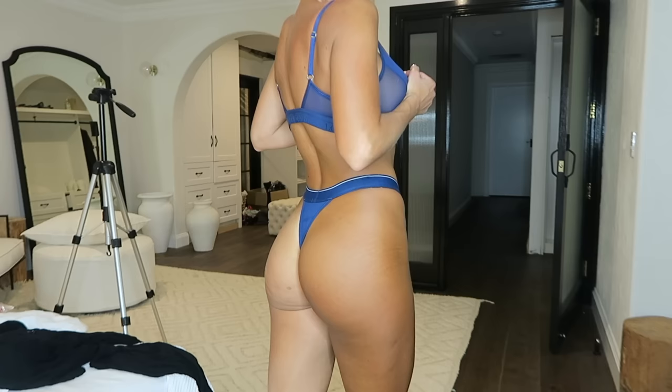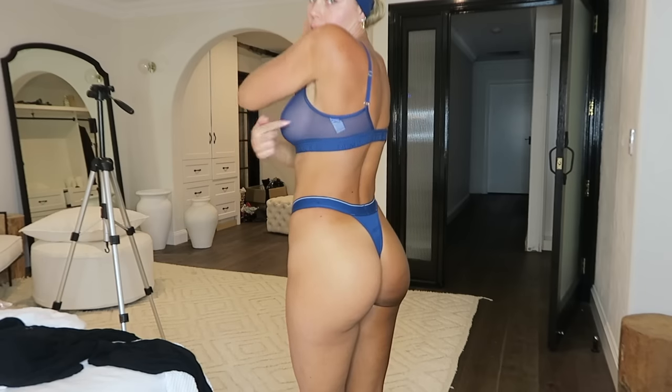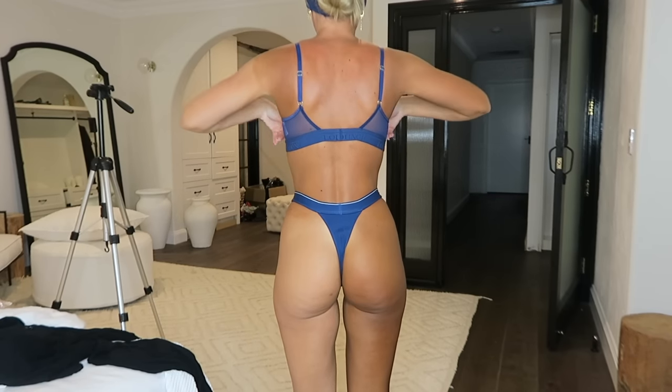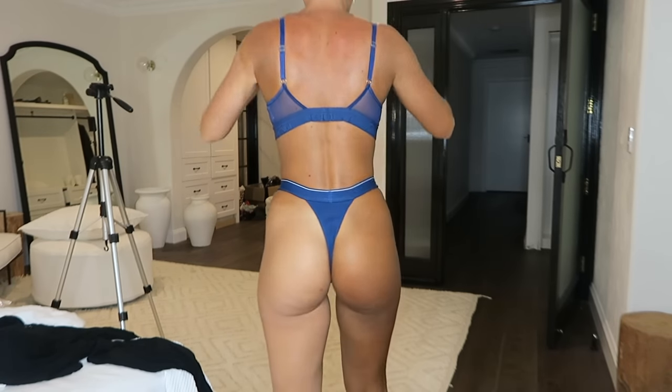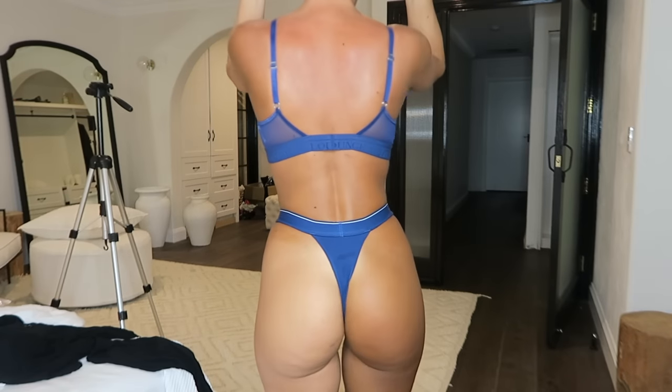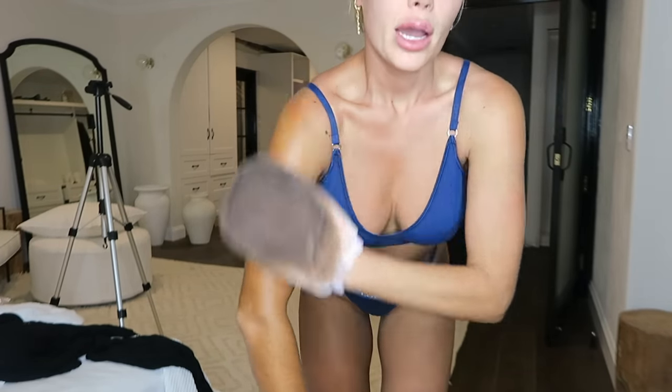Look how dark this leg looks. Oh my god, look at the difference. Lockie just did my back, so my back's been done. But would you look at the difference, please? I've done 2 layers on my leg and 1 layer on my back. It just goes on so nicely and instantly looks super natural. Honestly, I would even wear the bronzer out. I'm obsessed with the color.